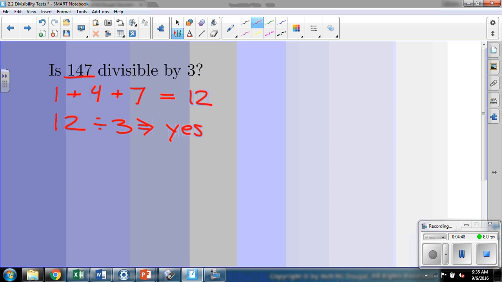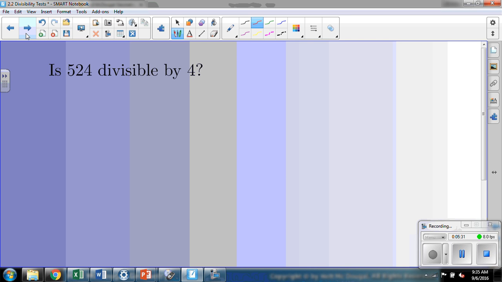Yes. Because the answer here is yes, it's going to connect back up to the top. Yes. 3 will fit perfectly inside 147. And we don't need to do the long division to know that's true. This little process tells us, and it guarantees it. That's our divisibility rule for 3. Add up the numbers, then see if 3 fits inside the sum. That's actually one of the hardest rules to work with. 4 is even simpler.